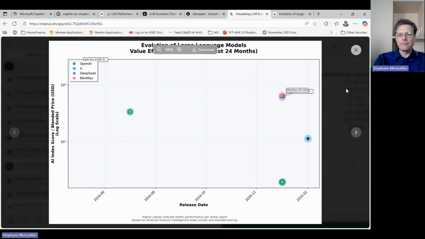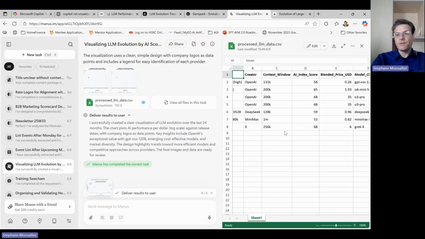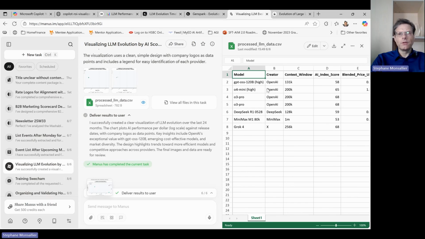Not very elegant. I can't read that. I don't really know. There are a few pieces of information that overlap, the colors. It tried to put the logo, so this is the OpenAI logo, but again, I'm not convinced. And one other thing, it did log scale. So that's not what we want. We want, on the contrary, to really see the differences in ROI. The log scale will kind of push things together, and this is not what we want. So Manus, visually not appealing, also inaccuracy on the numbers, and really not good.